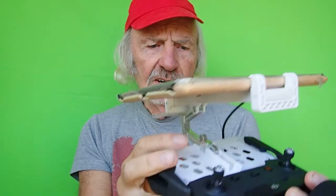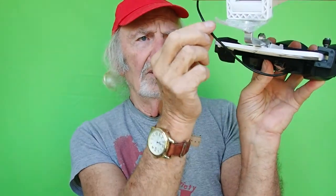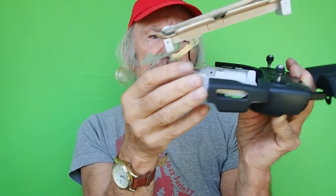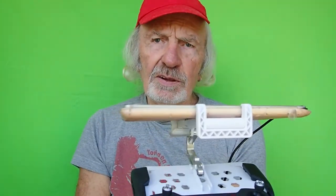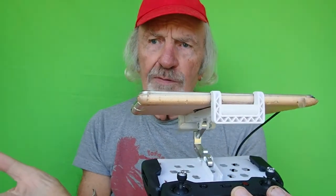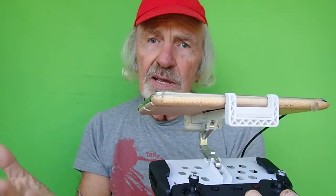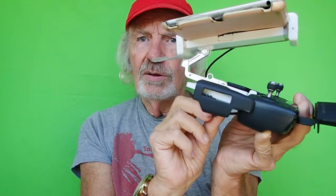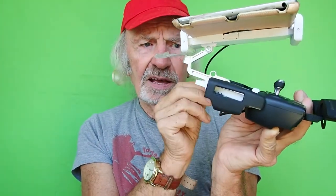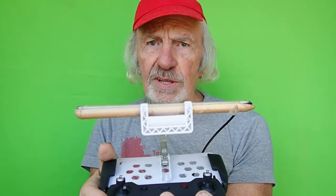Secondly, you'll notice that the iPad is connected to the controller with this cable, and you have to pick the right cable. This one obviously uses a Lightning cable, but if you've got a different type of phone, you might need a USB Type-C, or you might need a micro USB. But whatever it is, it's essential, in my opinion, to have that cable as well as just simply a Wi-Fi connection between the two.